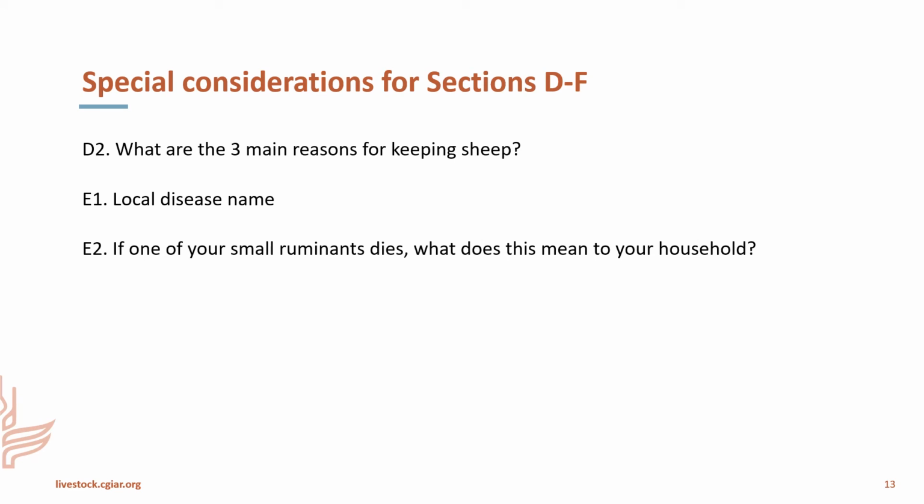E2 is a qualitative question, so listen carefully and write the response using as much detail as possible. Some of the trading questions, such as F5, ask for a lot of detail about location. Our goal here is to understand networks and patterns of movement, so be as detailed as possible.